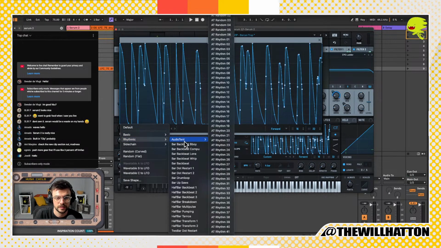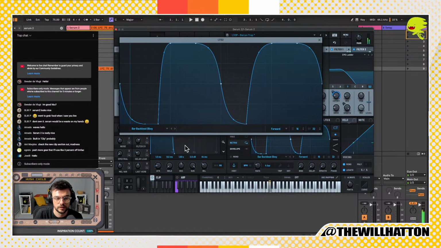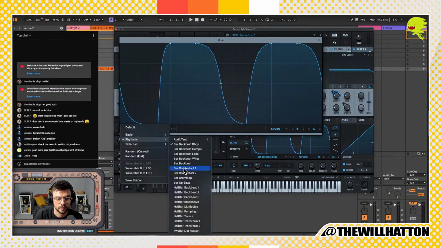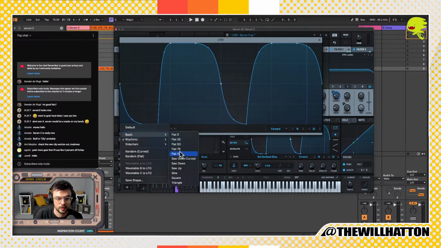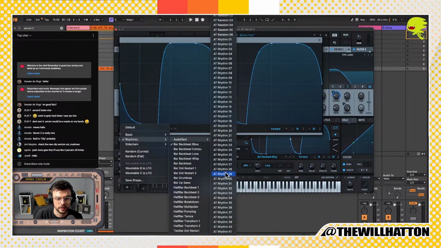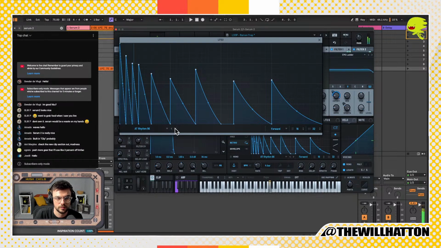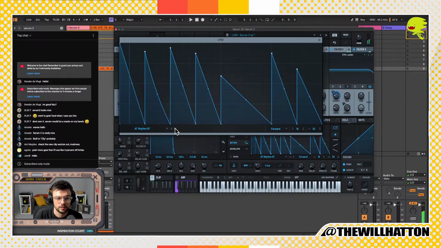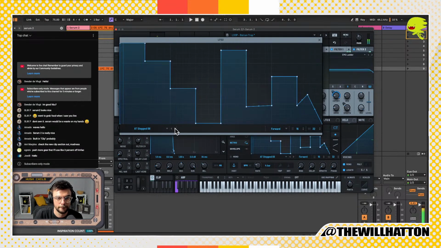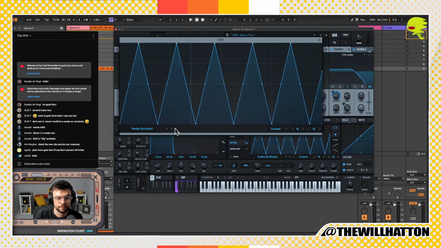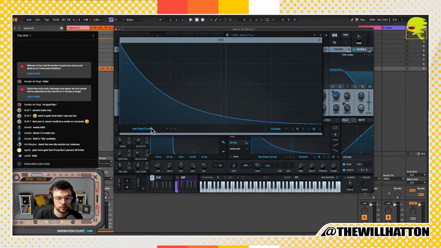Ask and you shall receive. We need something a bit more exciting. What are these? We need something a little bit crazy. I'm a little bit crazy. These are all the sidechain ones.